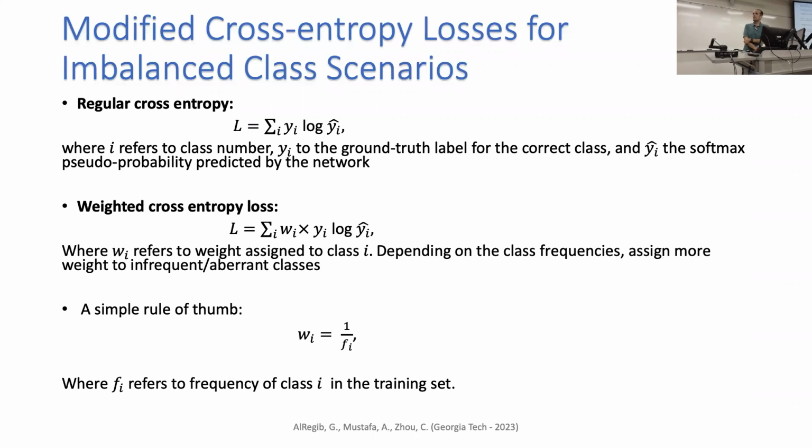Yes. How does this compare to just normalizing the training set, like making all the classes evenly represented? How would you do that if you don't have access to generating new data? Oh, you change the training set? So you get rid of the extra ones? Yeah, but in that case, back to active learning and sampling, how do you decide which ones you will keep? That's a problem for active learning. How do you sample those?